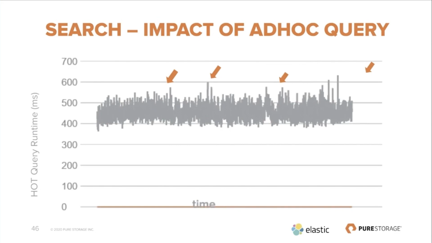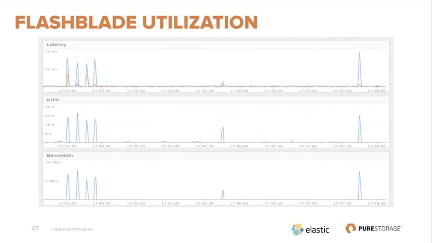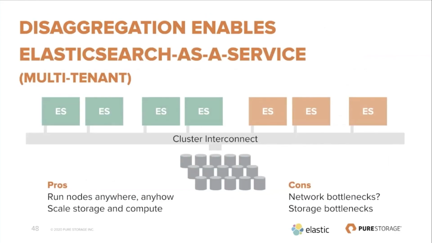When we hit those queries, we found that the performance was hardly affected on our hot queries. Those peaks that you see are the ad hoc queries. While the ad hoc query ran, the hot queries impact was fairly limited. Now let's look at the FlashBlade dashboard. You see these are the peaks for the ad hoc queries because it's only the ad hoc queries that are hitting the FlashBlade this time. We see a very high utilization, about 6 to 7 GB per second. However, in spite of the increased I/O and CPU load, the search performance is fairly consistent. This gives you a glimpse of how FlashBlade can handle the demands of ad hoc queries while not impacting hot queries. Disaggregation allows multi-tenant implementation of Elastic, where it can scale separately.